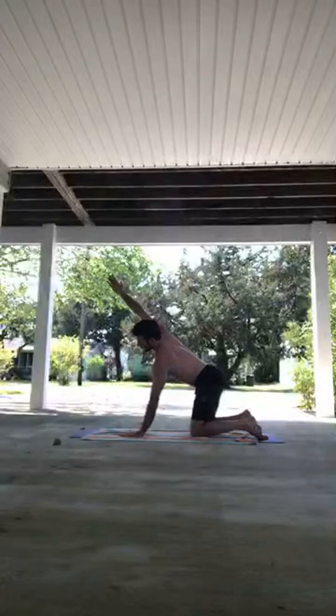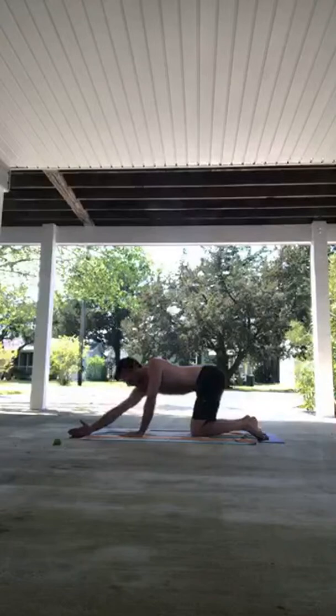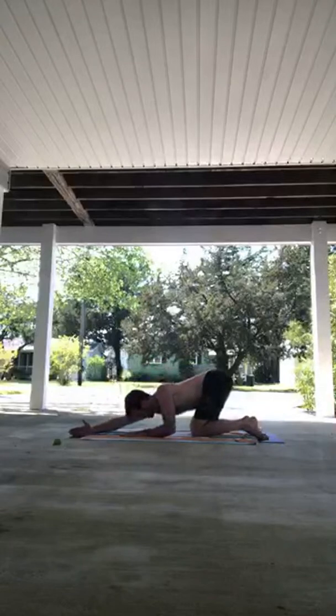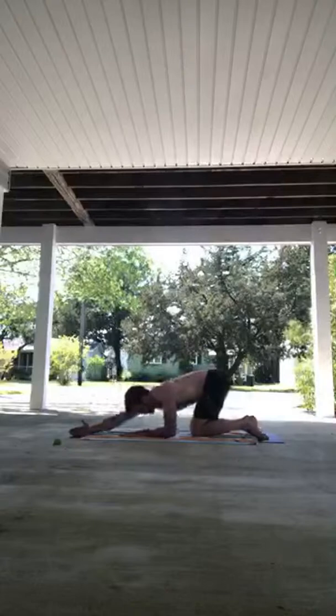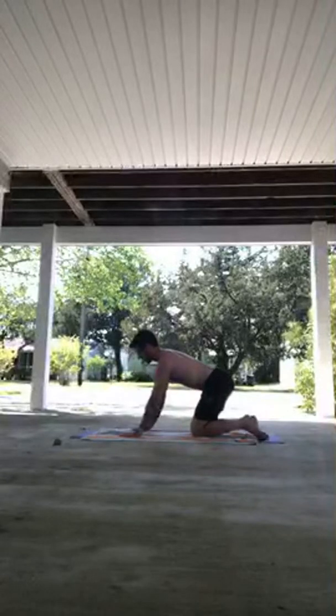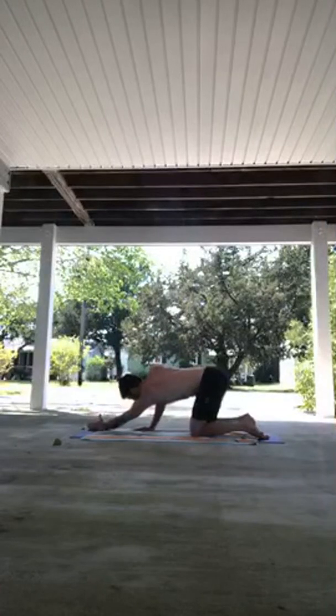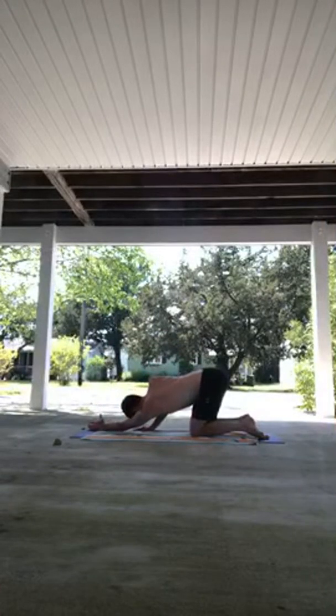From here, I want you to karate chop your right hand to the upper left side of your mat and push down into that right hand so that your elbow doesn't bend. Sink your body down, plug your right hip back in space so there's a big stretch through your right side body. Big inhale and a long exhale. Back up, same thing, other side, karate chop to the top right corner with the left hand, sink down and breathe.